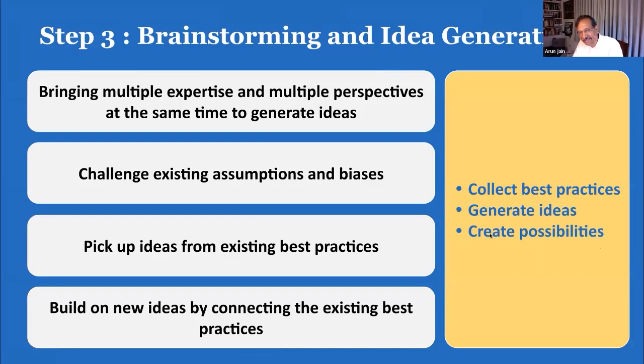Based on this, collect the best practices, generate ideas, and create possibilities. So this step, which is step 3, creates the possibilities of convergence. It creates possibilities between how Siddha is working in a particular fashion, where somebody was mentioning Vata, Pitta, the 3 elements which are taken in Ayurveda, the 4th element of blood is taken in Siddha, or Unani has some other element, and homeopathy has a certain other way of looking at things. I create possibilities among all of it, along with modern medicine. There's nothing wrong in modern medicine. It has to be integrated together.